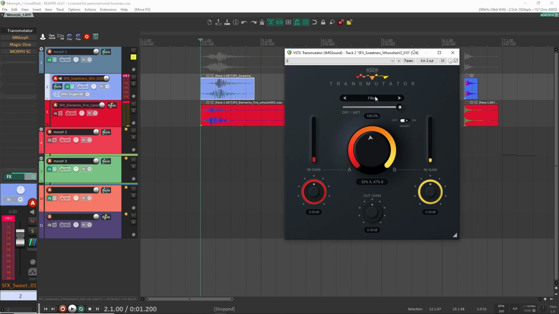So what's cool about this plugin is that you actually have a lot of different morphs. I kind of put morph in quotation marks. Some of them act as a morph, but some of them act as crossfades. So this is like a filter crossfade. You also have different spectrum crossfades. I'm not sure what all of them do, but they all do something a bit different. So they process the audio a bit differently. So let's just have a listen here.